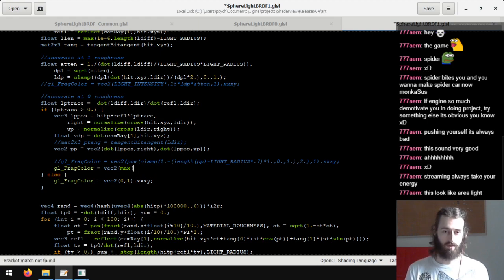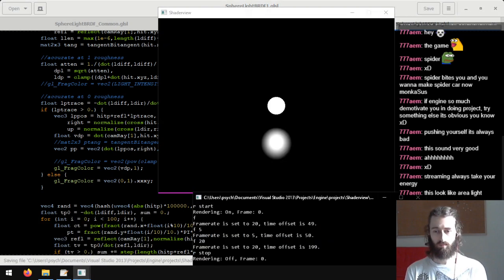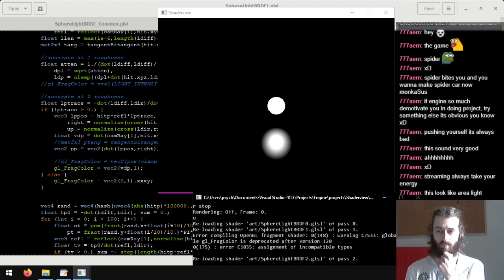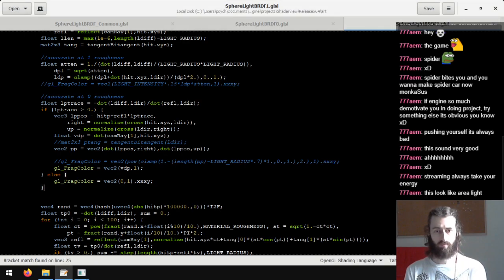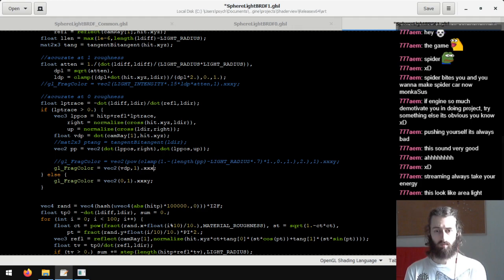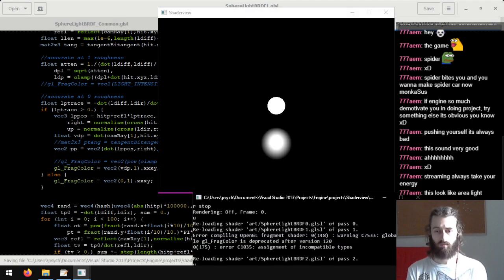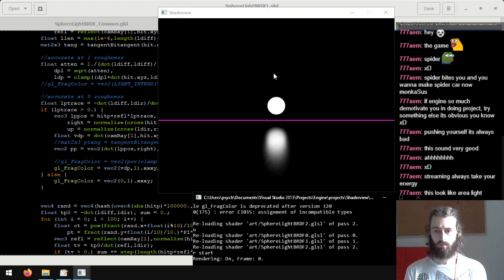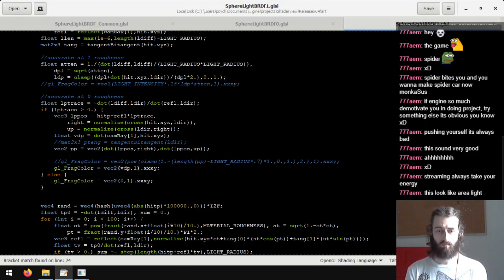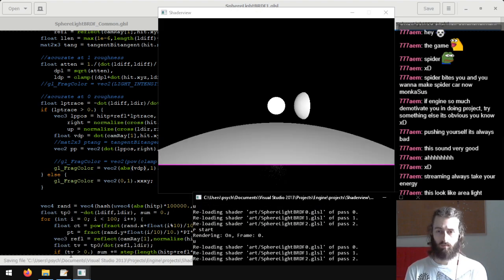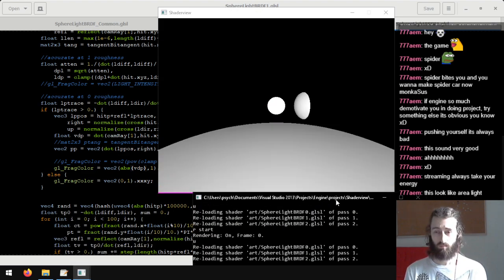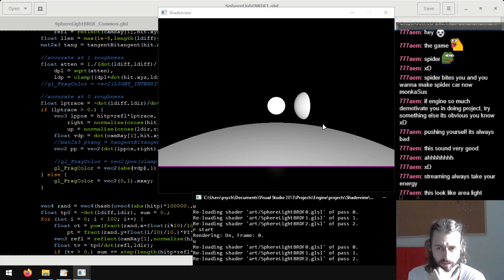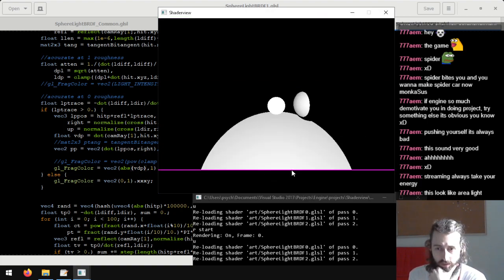I already have Fresnel right here, the view dot product. Doesn't really match up with it.